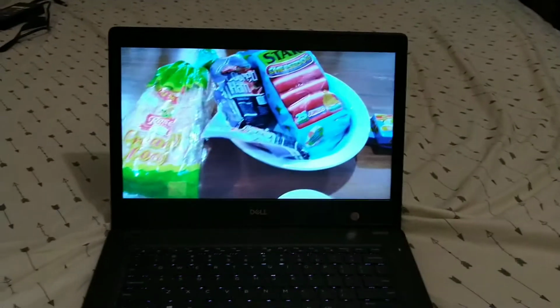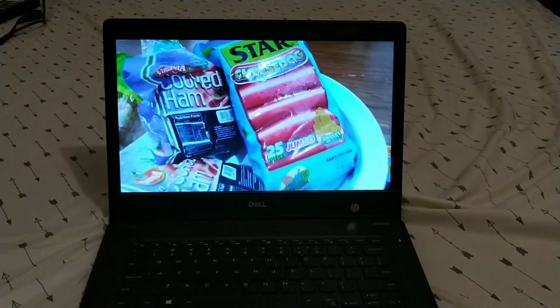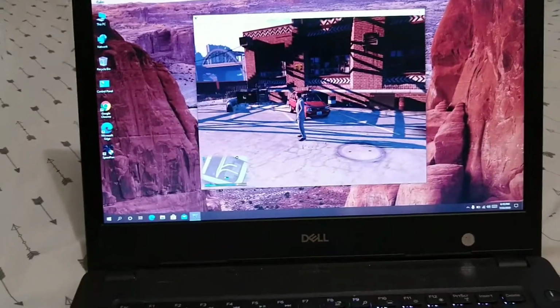Okay, so for our ingredients we have a loaf of bread, cooked ham, hot dog. Okay, so that was a little fun right there.